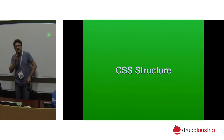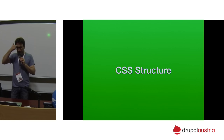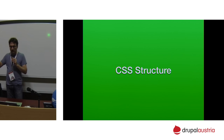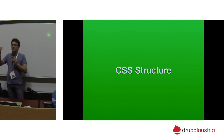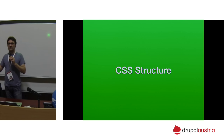One more thing. I was talking about how components relate to each other. I was talking about how specificity is a really important thing. I did not mention that, but it's also important: you should write your classes, and you should import your classes, in specificity order. So you have to decide what your CSS structure is, how to organize your files. It's really important. As we said, we have to organize our files in a way that we do not override earlier components. And in Drupal 8 core, we use the SMACSS method for it.